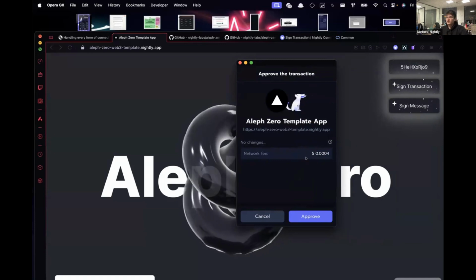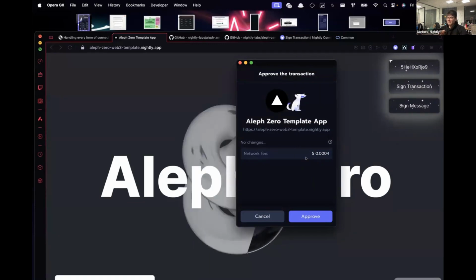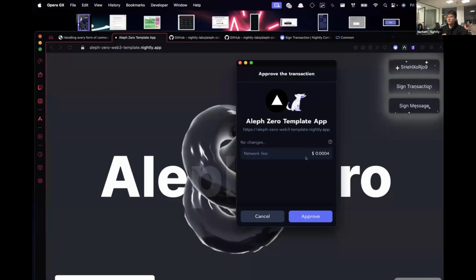Yeah, so you can actually do it, and we are also currently working on simulating the token changes or any kind of change that is happening to your account, not only just showing the fee, because we know that this is not enough. But yeah, this is still a lot of work on our side to do. But yes, we can estimate basically everything, since this is what a simulation is built for.